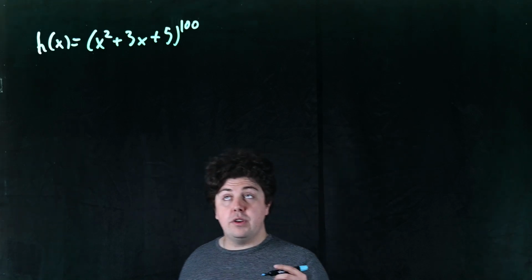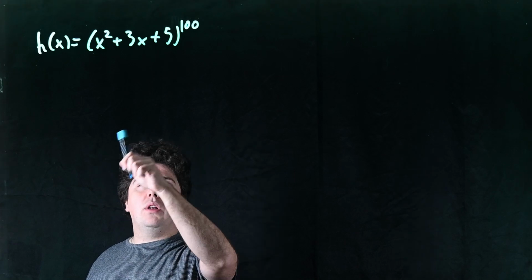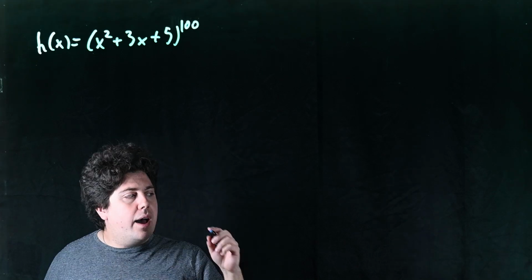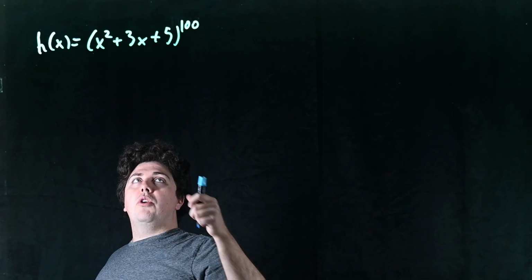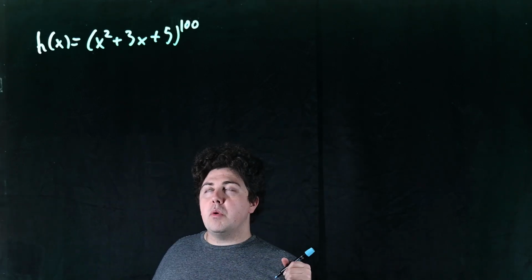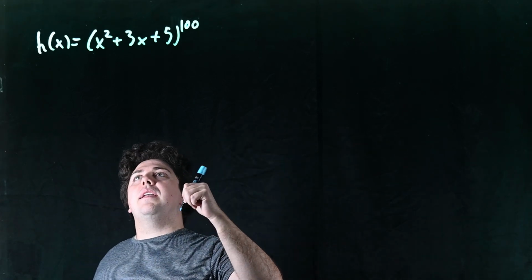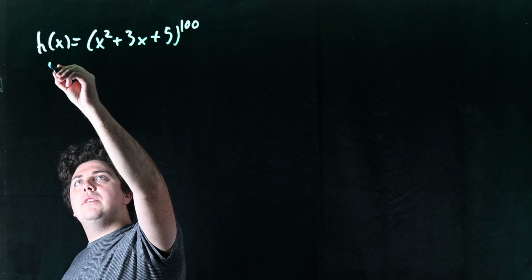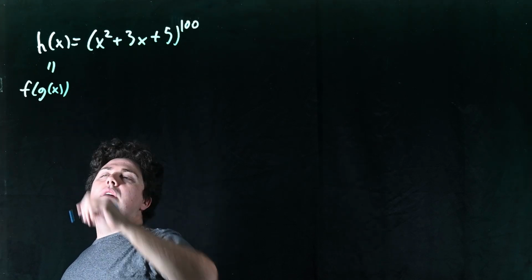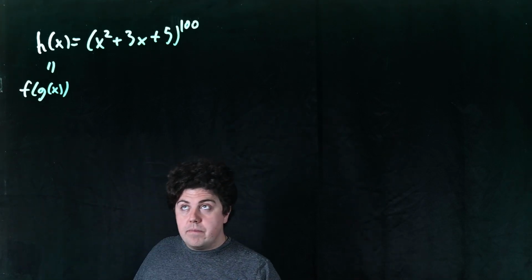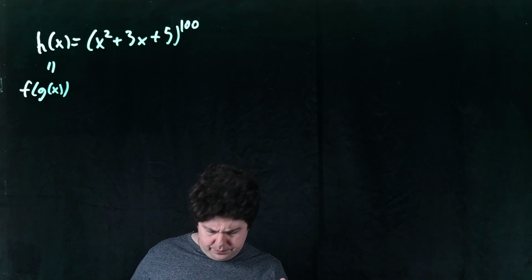Because our formula for differentiating polynomials requires the polynomial to be written out all in individual terms. And I don't think anyone, and I certainly don't, wants to raise this polynomial to the power of 100. So what we're going to do is use the chain rule on this function here. And how do we do this? We want to write this as f of g at x for some f and some g. And this is the difficulty here, figuring out what f and g are.